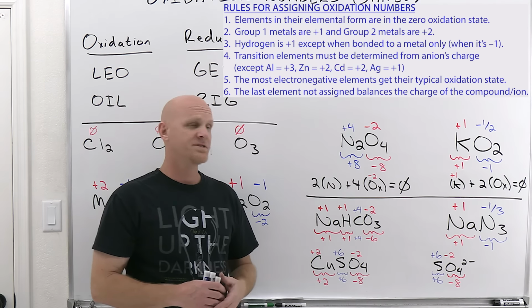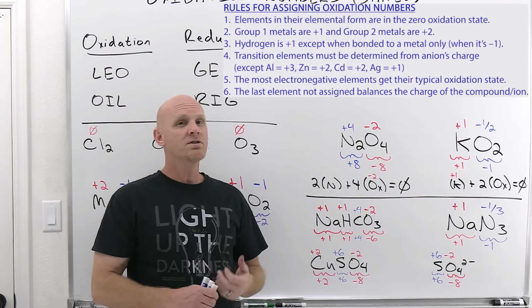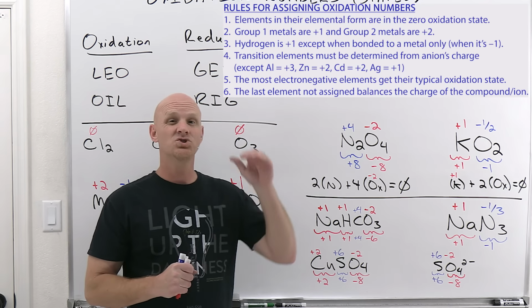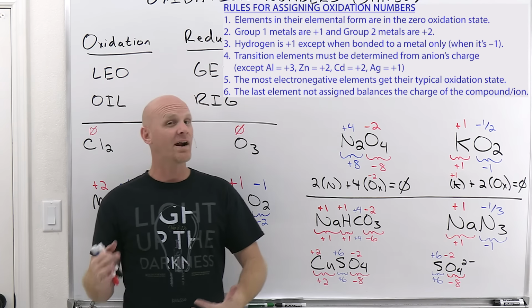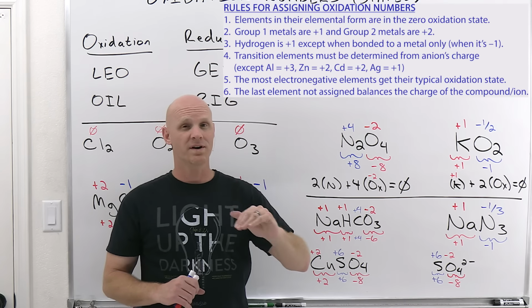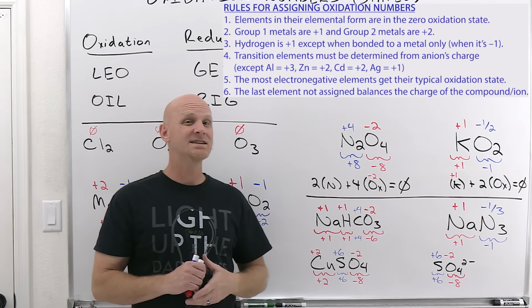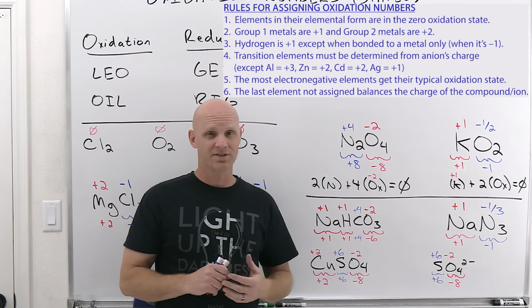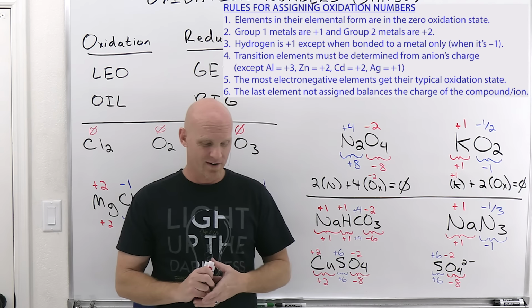And hopefully you've got some proficiency now in calculating oxidation numbers. So best way to learn these rules is just simply to work a bunch of examples. If you just simply try to memorize them, that's not terrible. But you'll find it's much easier if you just learn them in the context of working several examples. And again, this is probably a set of rules that you're not likely to have seen in your textbook and stuff like that. So my apologies if you don't find them anywhere else but right here.